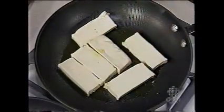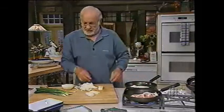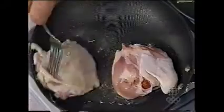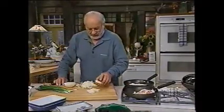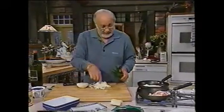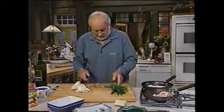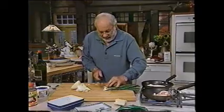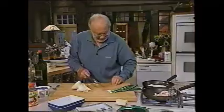And here we go. We've got little bits of tofu in there. That's all, same as this. We'll turn the chicken over. Now look, let's give it a bit more in there while we get everything else ready. I just want to show you some alternatives. Now look, I'm going to put onion in there. So I thought just to show you an alternative, I'd put green onions in the other one. It's the same thing. You're just learning to improvise. That's all we're doing here.